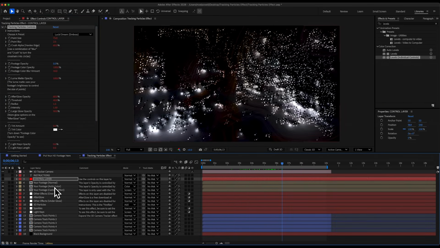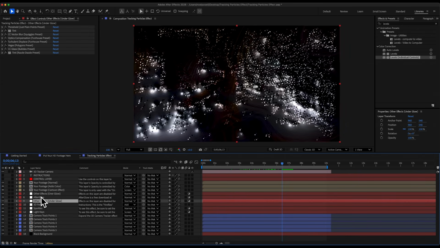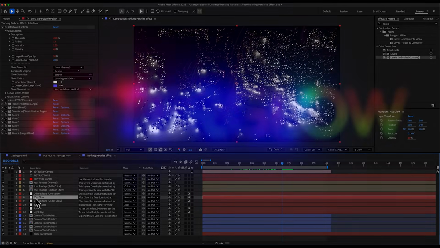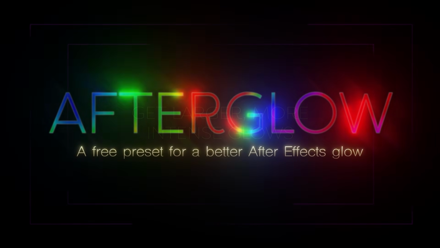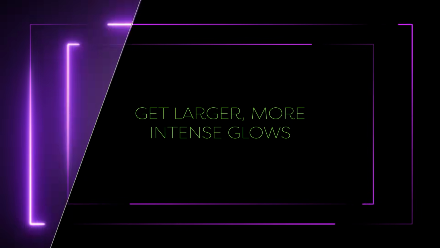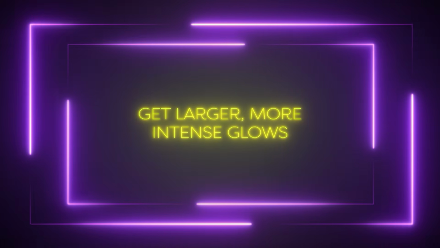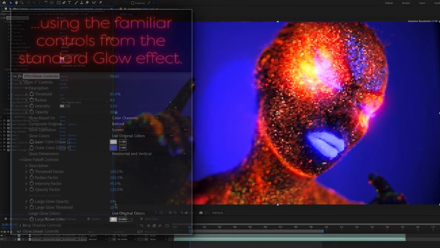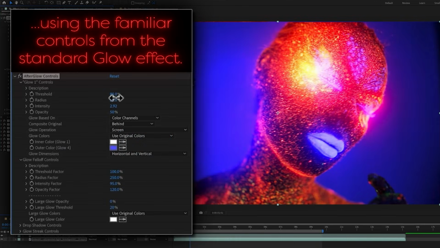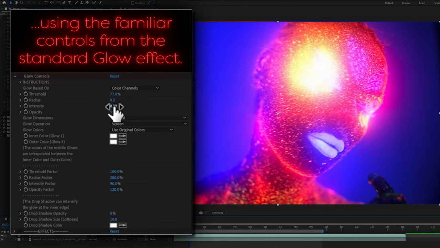Now these layers down here have a lot of effects which may turn on or off depending on the preset that's selected. You can always read about the effects in this comment column. The most important one is probably this Afterglow layer. Afterglow is how you get those bright, soft glows that you saw in the example animations. You can actually go download the Afterglow preset if you like. It's a totally free download at creationeffects.com. It basically does the same thing that expensive plugins do, but it's free.